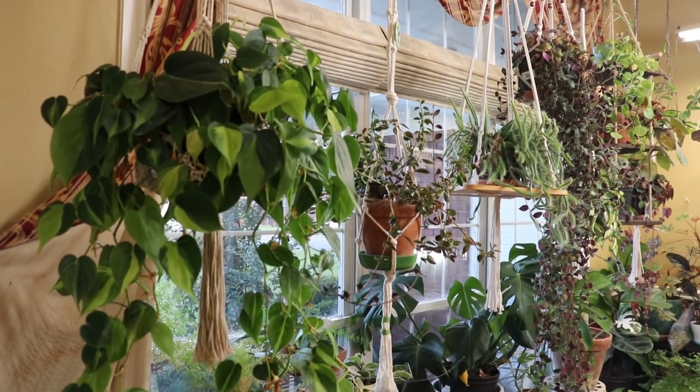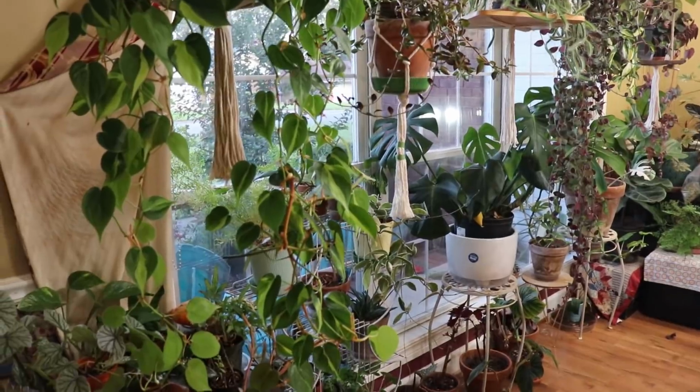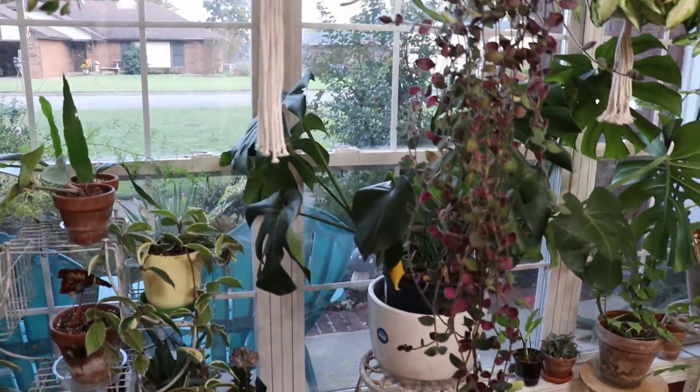Here in the plant room is probably where my plants suffer the most throughout the winter time, because they are strictly relying on the window right here. And it does the job, but it's just not the greatest.